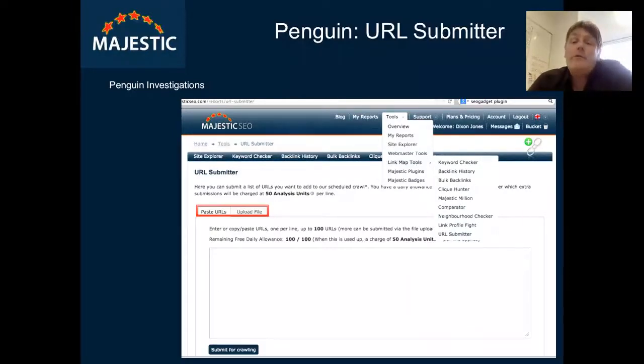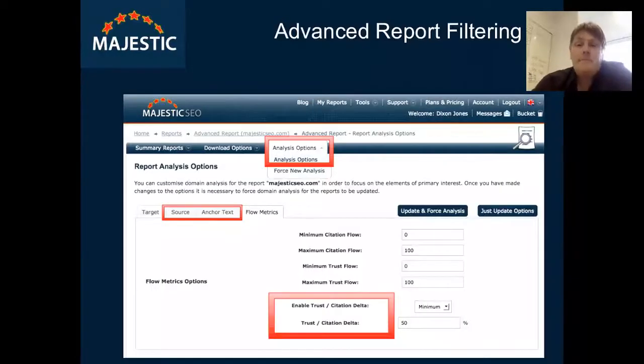And that will direct our crawlers and say, if we haven't crawled those URLs, can we go and crawl them in the next 24, 48 hours? That will quickly bring us up to speed and give you flow metrics for all of the URLs that we've not seen. So that's probably a good thing to do because it allows us to give you all the information out there. You can then start filtering in our reports.